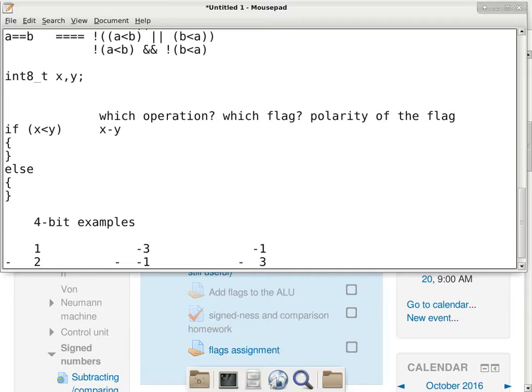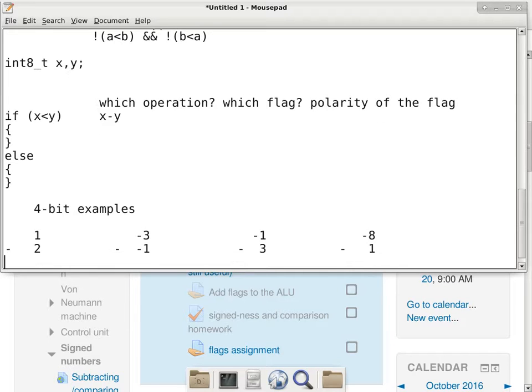I think I'm missing one here. You've got 2 positives, 2 negatives, and a positive-negative. Yeah, but there's one more. It's -8 versus 1. Even though it looks the same as the other one, this one is a little bit special. It's going to change the sign flag to 0. Let's take a look at the result here.